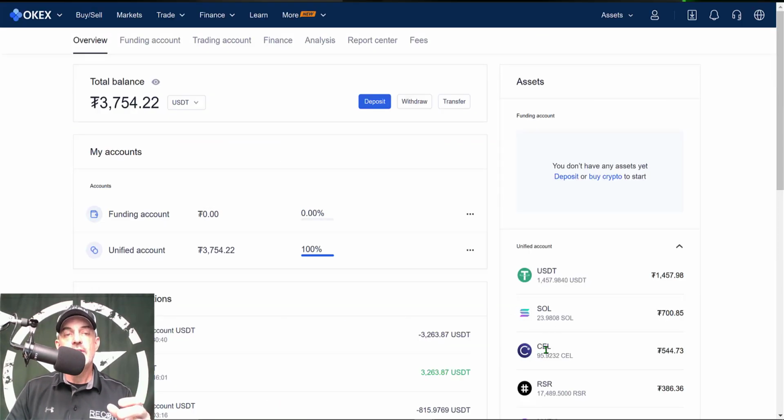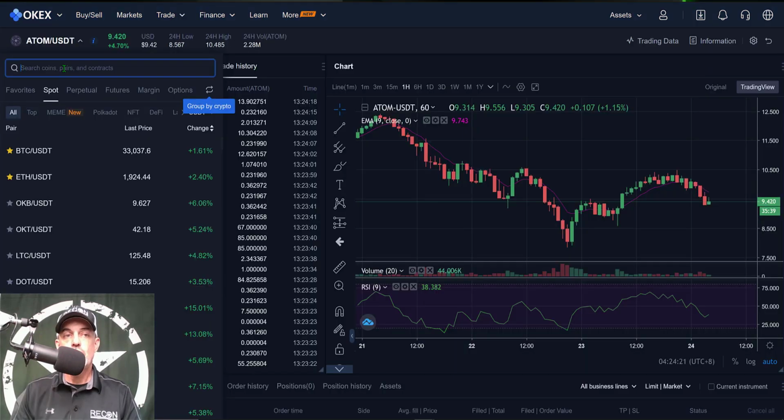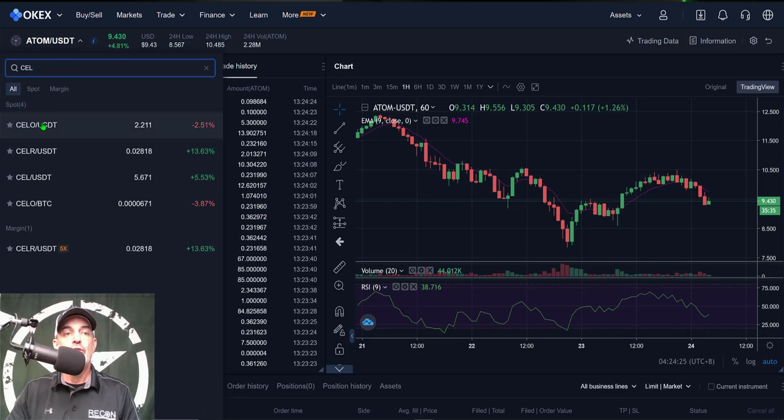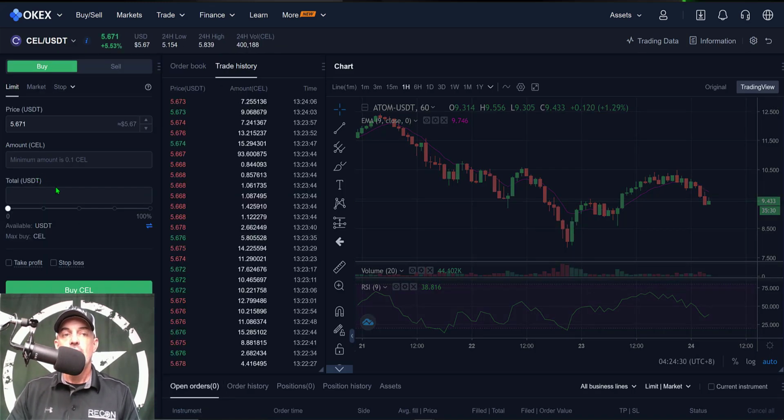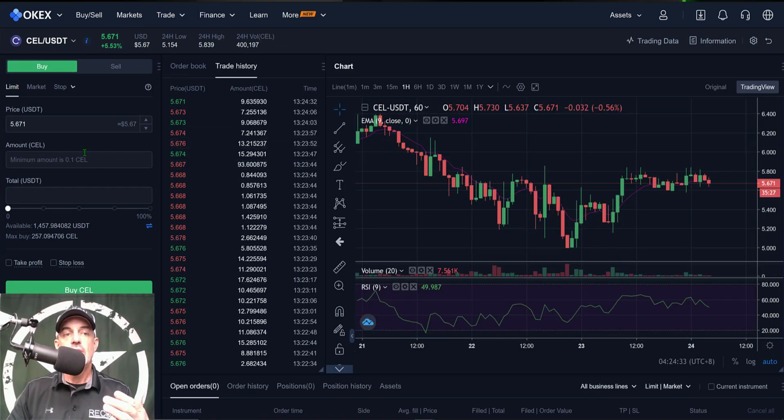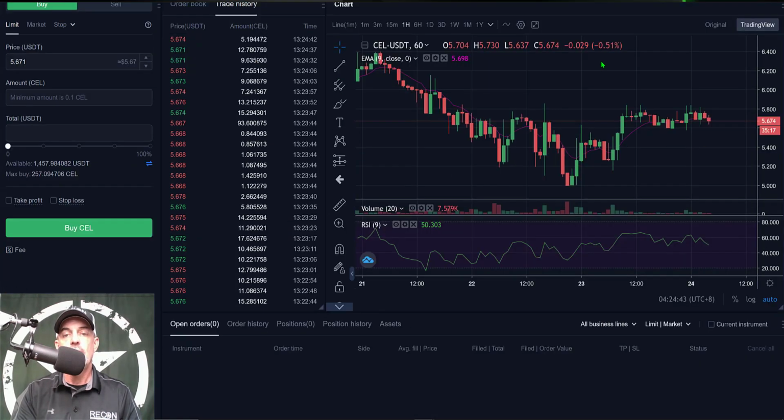And in order to buy the Celsius tokens, you can just come up here to the Trade tab, click on Basic Trading, and you can search for the CEL token by typing in CEL. Now you want to be careful, you don't want to get CELO, you want CEL, CEL USDT. Give that a click. And from here, you can go ahead and buy the amount of CEL you wanted to buy, just as if you were trading. In this case, you would buy it and then transfer it over to your Celsius wallet.